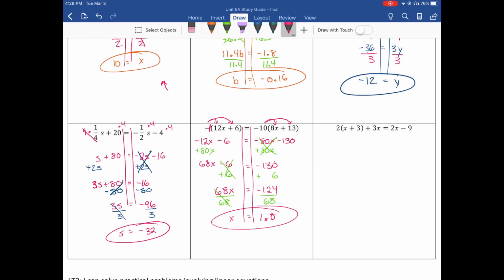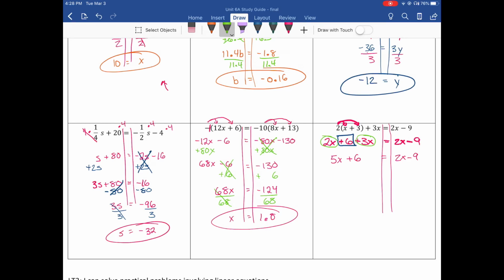And then our last problem, we're going to have to do the distributive property as well as combining like terms. Remember, you see parentheses, the first thing you want to do is get rid of them. So 2 times x is 2x, 2 times 3 is 6, and everything else simply drops down. And then we want to combine our like terms. So we have plus 3x and plus 2x. We cannot add the 6 to that because it does not have an x. So 2 plus 3 is 5. The plus 6 just drops down.